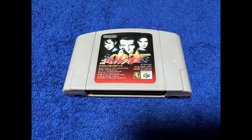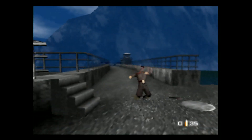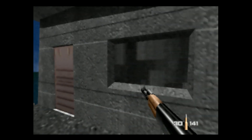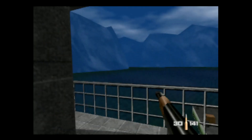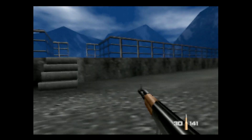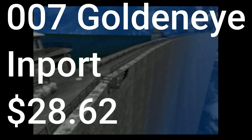GoldenEye import — another one I had to clean thoroughly to get working. If you're not familiar with GoldenEye, it has tons of awesome levels from the movie as well as an awesome soundtrack. The multiplayer features are where this one shines. The import version is a little bit harder to find, especially in the States, and was really excited to get this import. You can choose what types of consoles you want to get games from with both subscription services, and this one is valued a little bit higher than the US version.